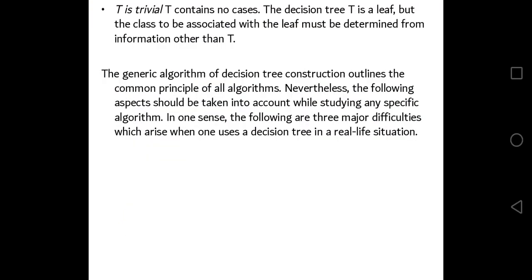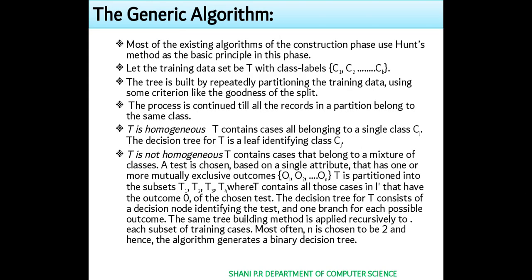Next, we have the generic algorithm. So, one of the important algorithms. Okay, they might ask in the exam, explain the generic algorithm. So here in this generic algorithm, it says what is the training data set, class, and why we are splitting the attribute. Then we need to predict the data, right? Accuracy, to find the accuracy of the data set.